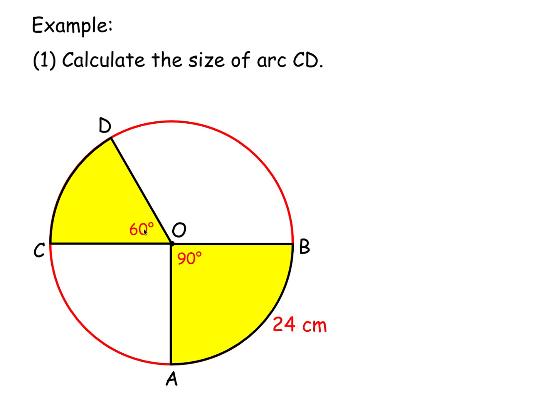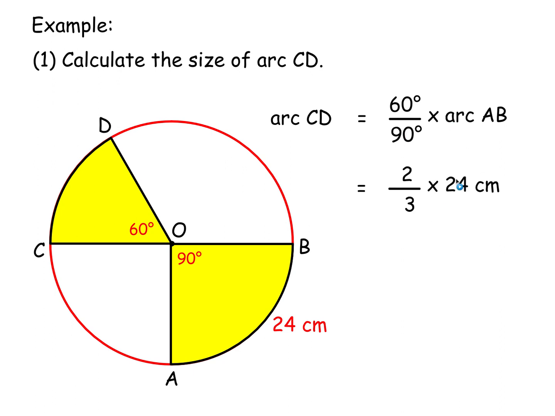So here it tells you the angles, 60 and 90. Tells you AB is 24. You have to figure out arc CD. It's simply 60 90ths, that's the 2/3, is the ratio of the angles. So that will be the ratio of the arcs. So if you take the arc length 24 and get 2/3 of it, it will tell you the arc length CD is 16. So it doesn't involve pi d, it doesn't involve pi r squared, it's just recognising that 60 degrees is 2/3 of 90, so your arc length is 2/3 of 24. If you're using a calculator, you don't have to cancel down, but it shows you it's non-calculator.